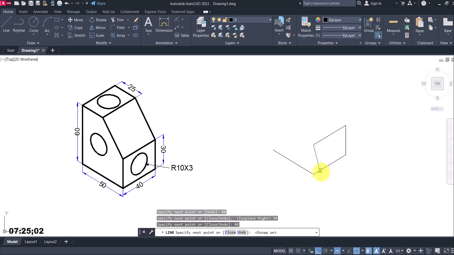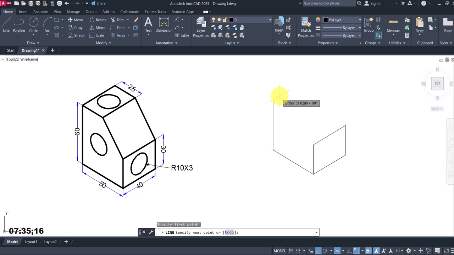I'll use my object snap to snap to this point. Escape on my keyboard, pick my line again, and let me continue from here. 60. Once you're in the direction, you can type in the dimension. Now, I want to move in this last direction forward at a distance of 25, but my current ISO plane is not giving me that direction. So I'll press F5 on my keyboard to have that direction, and 25.